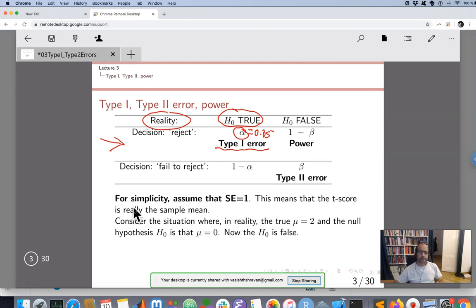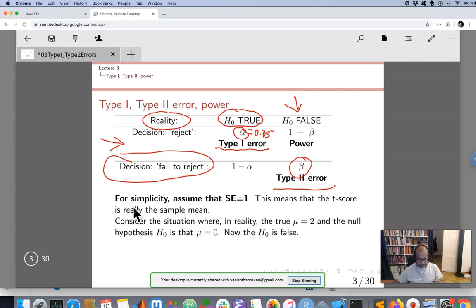The other possibility is that the null is actually false. And what that means is, if the null is false, then we should be rejecting the null if we are making the correct decision. But it can happen that the null is actually false, so this is the reality, but the decision that we make from our experiment happens to be, due to random variability, to fail to reject the null. So again, we've made a mistake. That mistake is called type 2 error, and that type 2 error probability will have some value. We may not know what that value is, but in principle, there should be some probability of us making this mistake, given certain conditions, which I will spell out later.